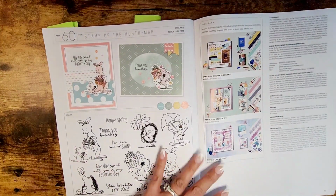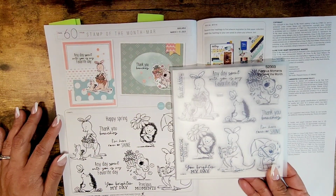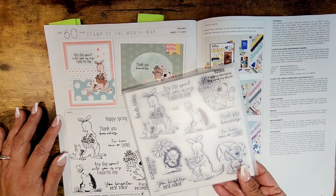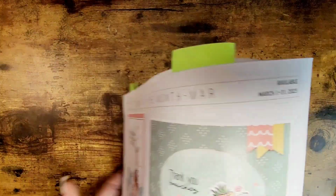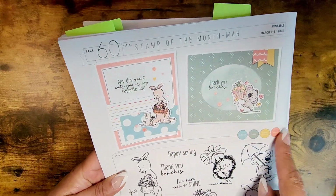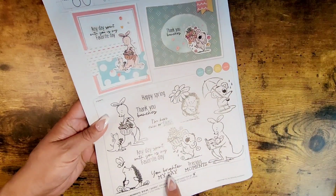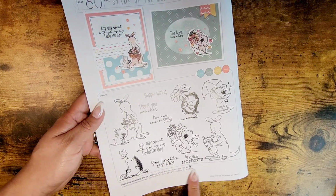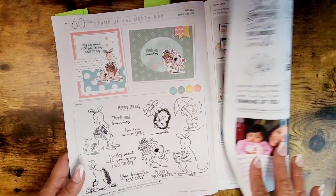Okay, Stamp of the Month for March. This is it, y'all, and it is so cute. I've seen so many people make so many cute cards. It's called Precious Moments, and it is so precious. Look at these cards, and you can fussy cut these out and use your markers or colored pencils, whatever you want to do, but it is so adorable. And this is $5 if you make a $50 purchase and you're a VIP member. If you don't know what that is, reach out to me. I'd be happy to send you information. So that catalog expires at the end of the month, and I just wanted y'all to see that.